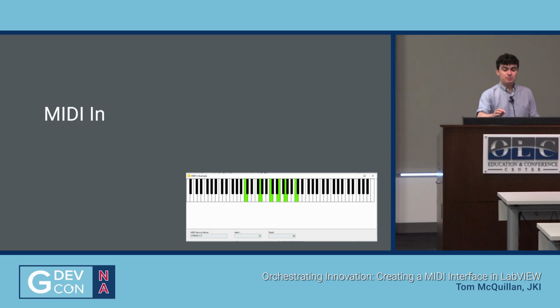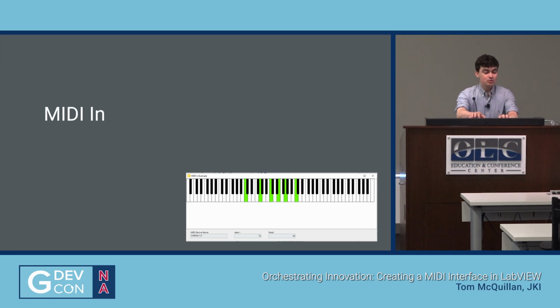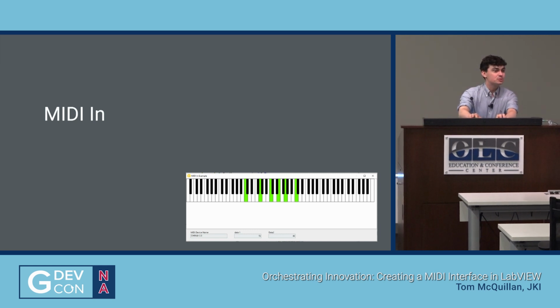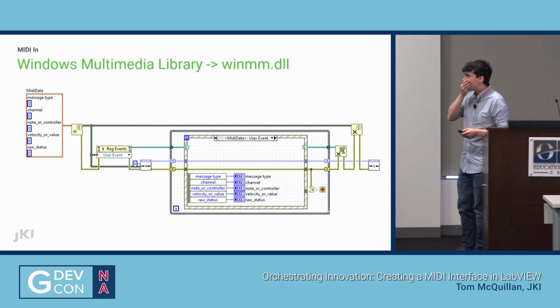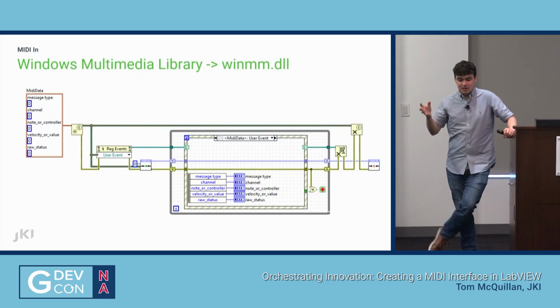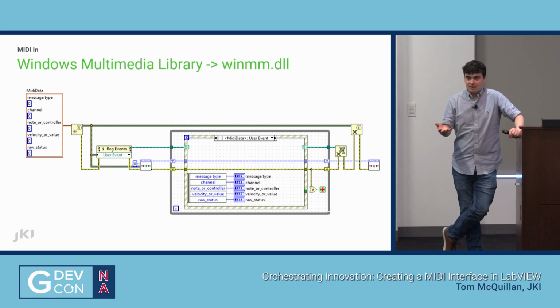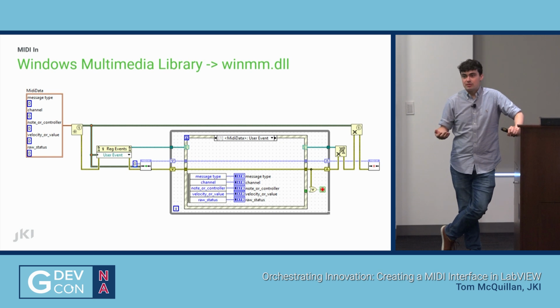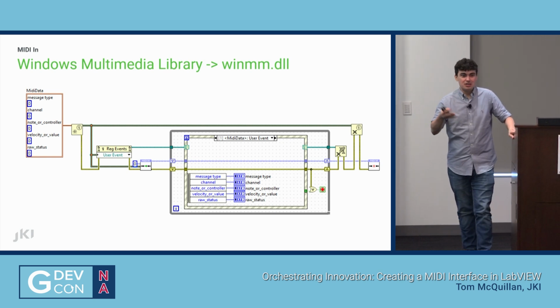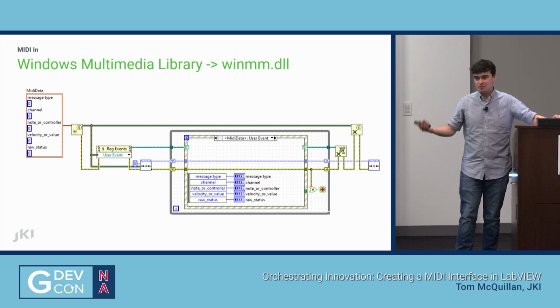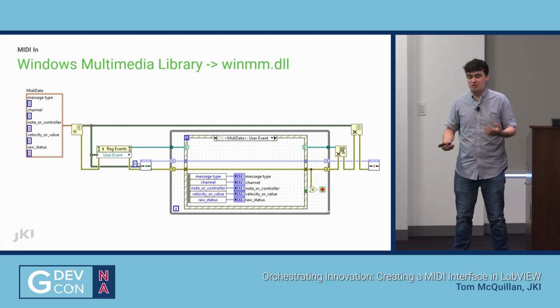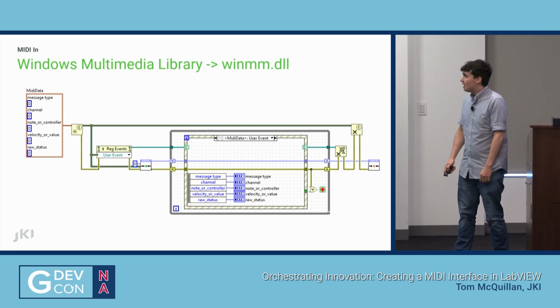But I sort of wanted to be able to play notes on my piano and be able to see that in LabVIEW. And I figured, okay, I need to use a DLL. I can't use VISA. How do I do that? And how do I make it event-driven? Because I could poll a function every 10 milliseconds and just see if a key has been pressed. But that's a bit rubbish. I don't want a polling application.